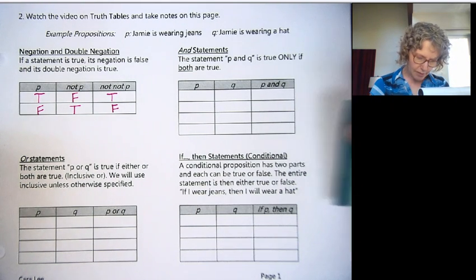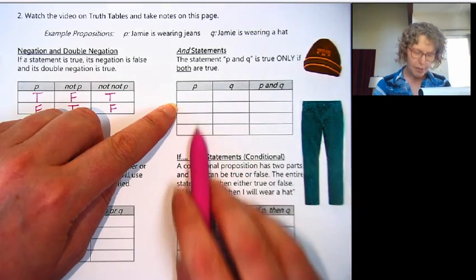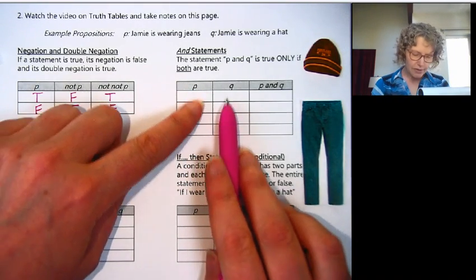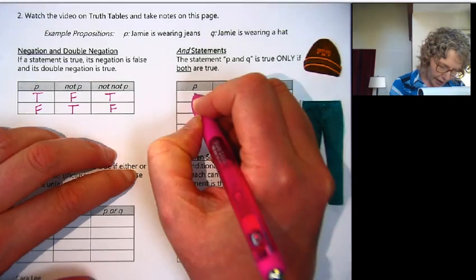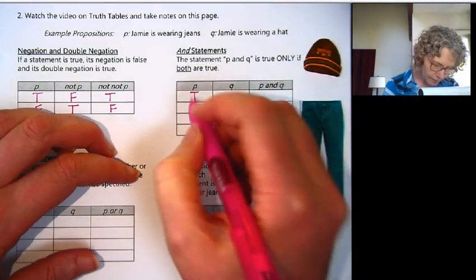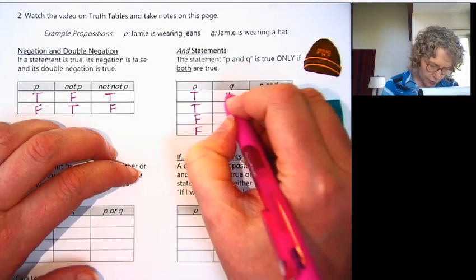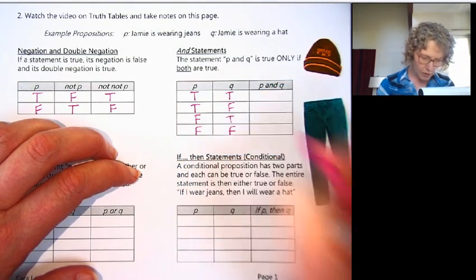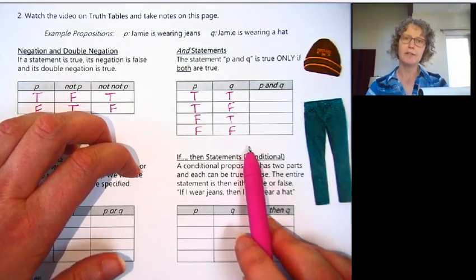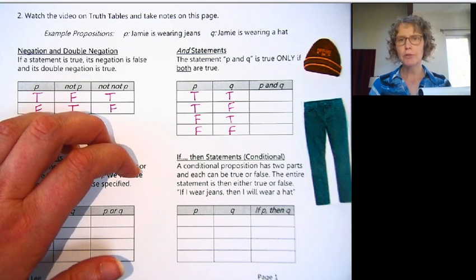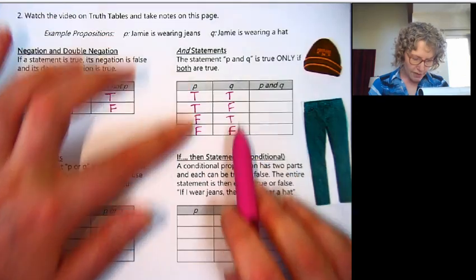Let's go to the AND statement. Now we're going to combine two of these. You see we have two columns, one for P and one for Q. The first thing we want to do is list all the possible combinations. For P, we will take the first half of the rows and make them true, and the second half make them false. And then in Q we can alternate: true, false, true, false. What that does is it gives us all the possible combinations. It's ideal to set up your table this way because then yours will match mine, yours will match your other group members, and you won't be confused. Always set up your truth table like that.